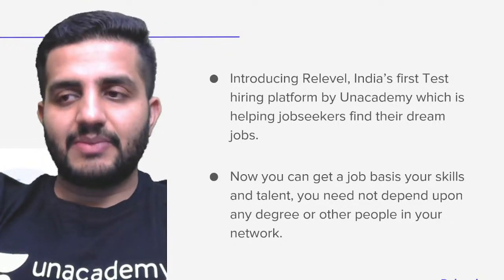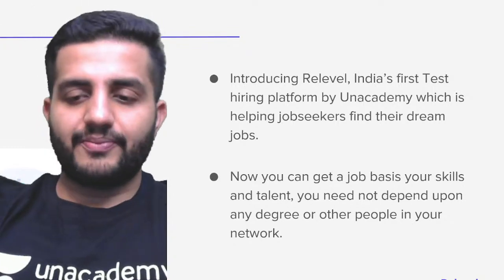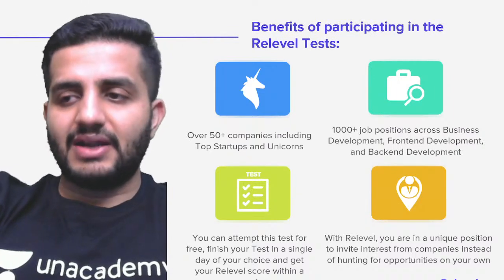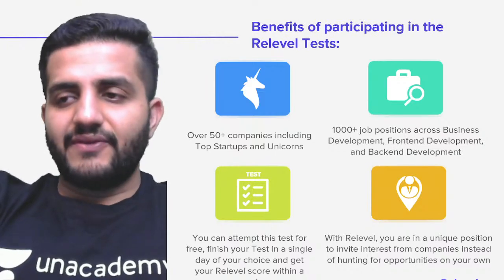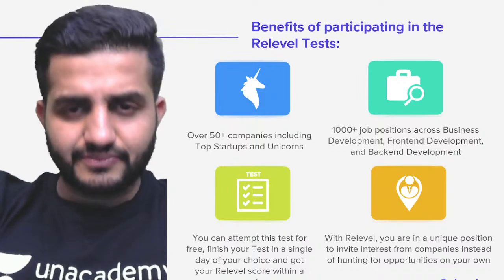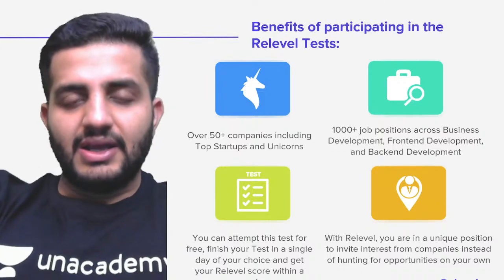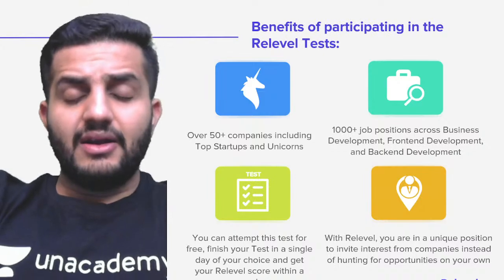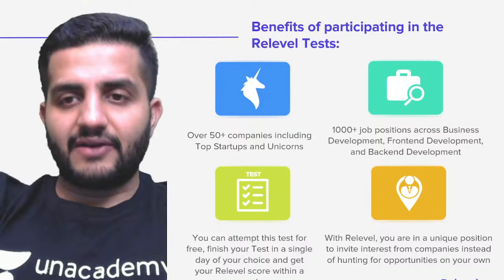Relevel as a platform has tie-ups with multiple organizations, and they start calling you based on your score. There are certain other benefits also involved if you participate in the Relevel testing platform. I will brief you on those. Right now, at least 50 plus organizations have direct tie-ups with Relevel, including top startups and even unicorns such as Ernst and Young, Cred, Upgrad, Razorpay, Urban Company, and many more. They are hiring directly from the Relevel platform.